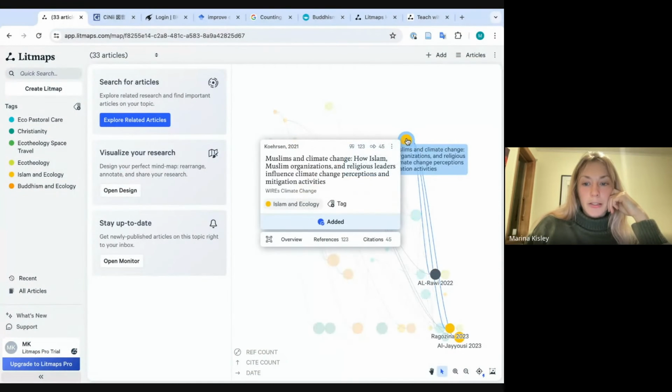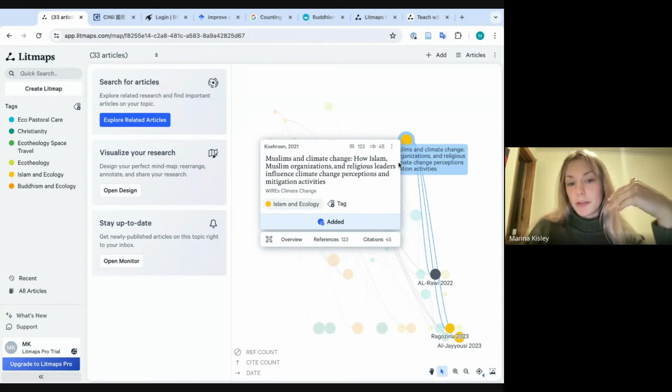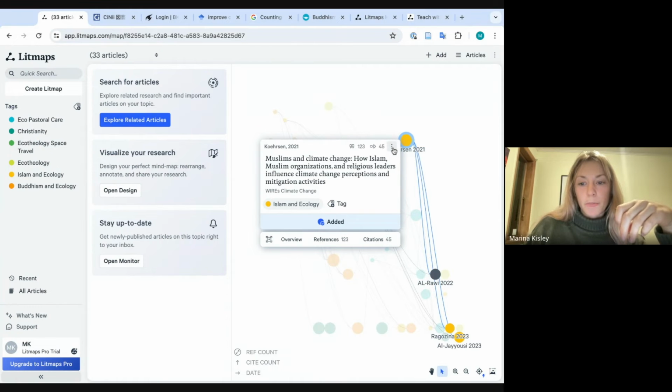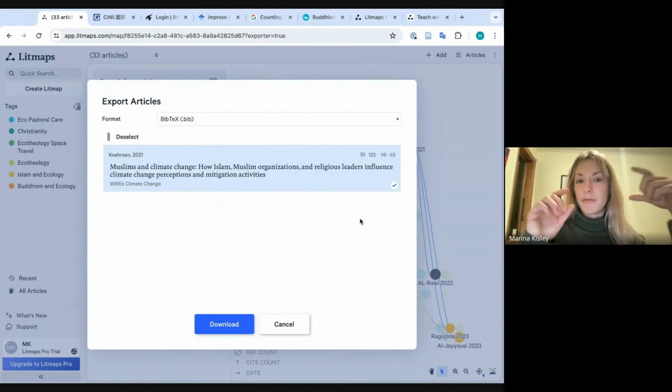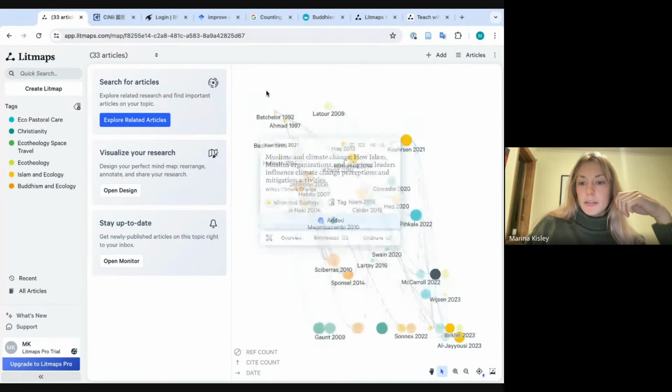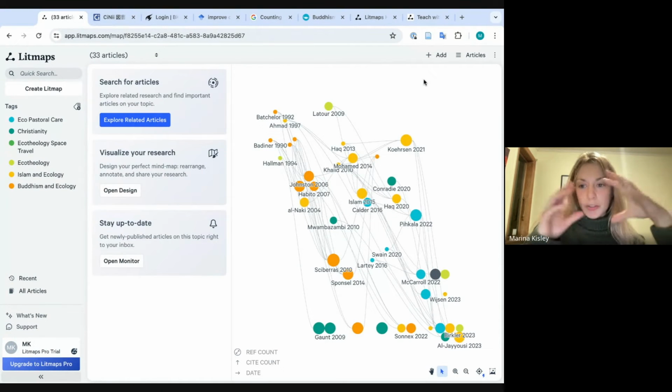You might also find papers as you're going. So if you find a paper that you want to cite, you can just click on the paper on the map, these top three dots, the dots at the top right, click on them, and you can also export individual references like this. Additionally, this is how we export papers.